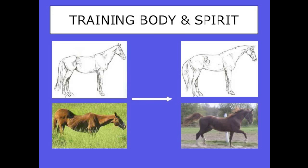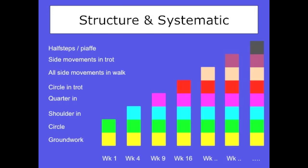You need to know how you are going to build up your training, that you have a systematic approach, and that you use some structure, that you know in week number 1 I do some groundwork and then some circling, and in week number 4 I can try to approach the inside hind leg with the shoulder in, and in week number 9 I can try to approach the quarter in, the outside hind leg, etc, etc. And then you can build up also the work in circling in trot, and all the side movements in walk, and then the side movements in trot, and after months you can do the half steps and the piaffe.